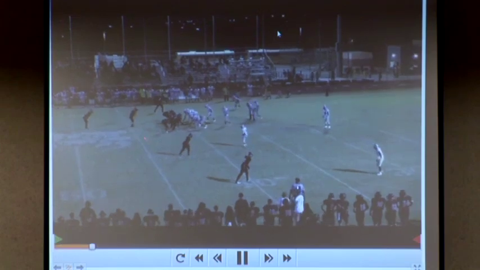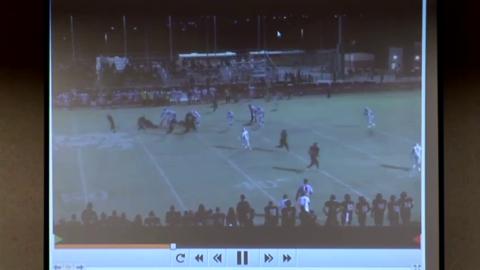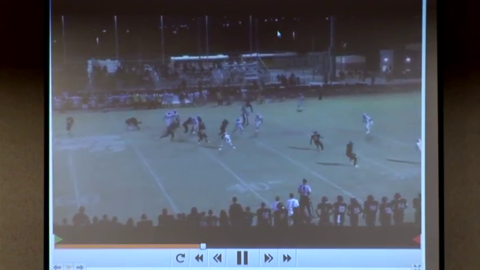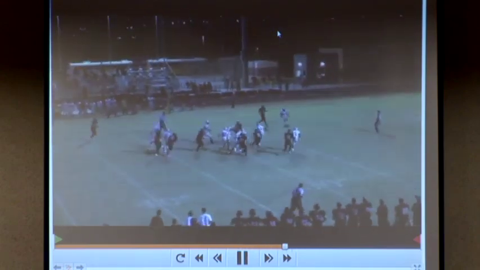Okay, here's a decent job. Now these guys, our center was a pretty smart kid. So if a guard were to kick a kid out or log a kid, he would know what to do off that block. So here he goes outside, and they kind of switch responsibilities.